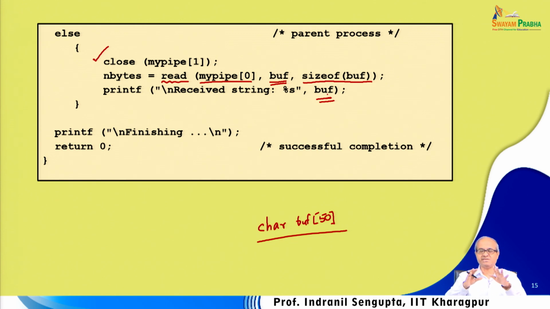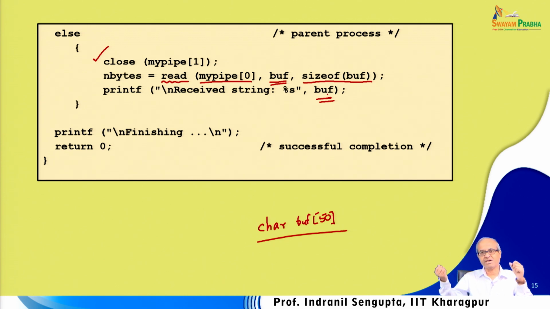So, this simple example illustrates how using two or more processes you can carry out inter-process communication. One process can write into a pipe, another process can read from the pipe. In general, in a program you can have any number of pipes depending on the number of processes you have and the kinds of data they want to share. And one characteristic of a pipe is that it is a strictly first in first out structure. Whatever you are writing at one end, in the same order the data will come out from the other end, you can read from there, right.